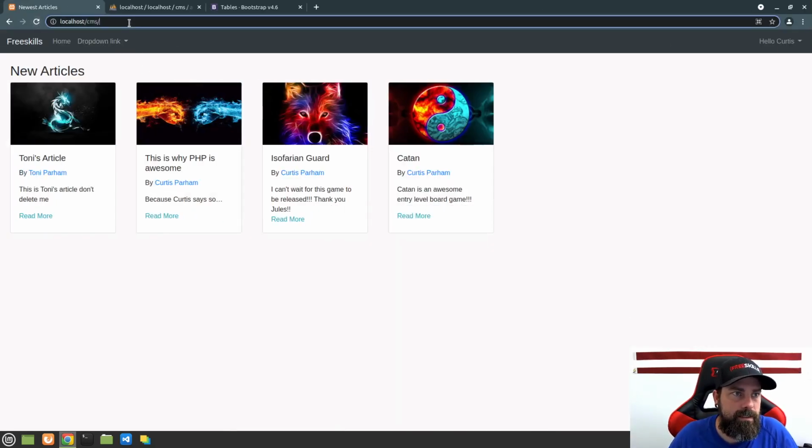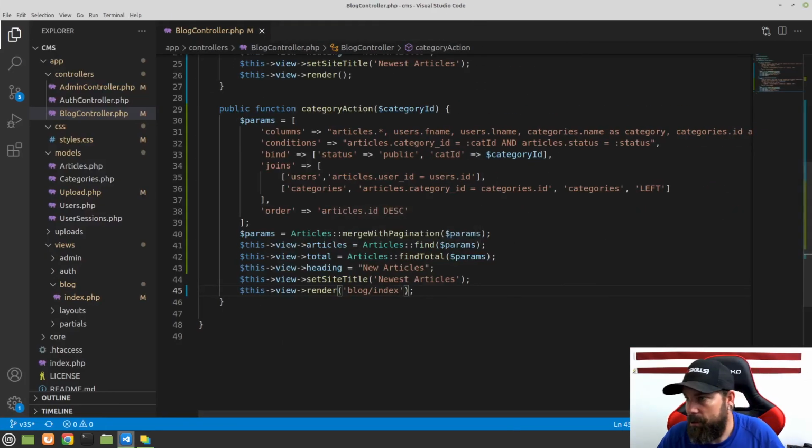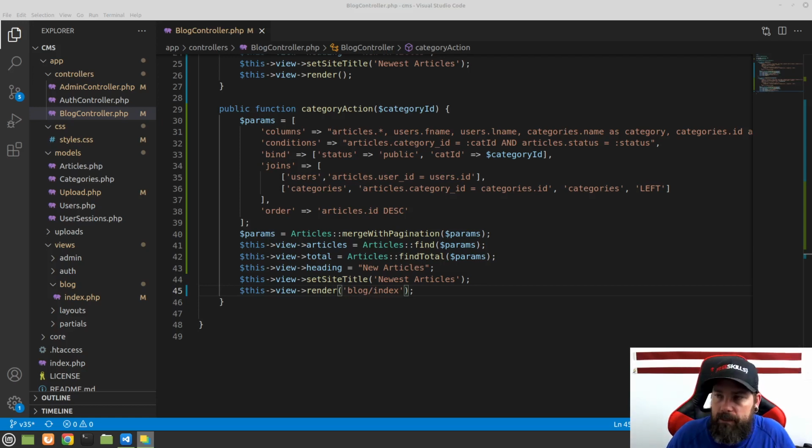So let's now go and let's see, category. Did we not have category? Let me double check something in my reference. One thing that we need to do probably is to make our heading a little bit different. So instead of it saying new articles, let's go ahead and find our category.